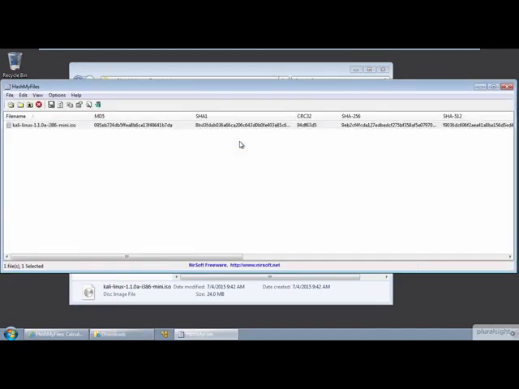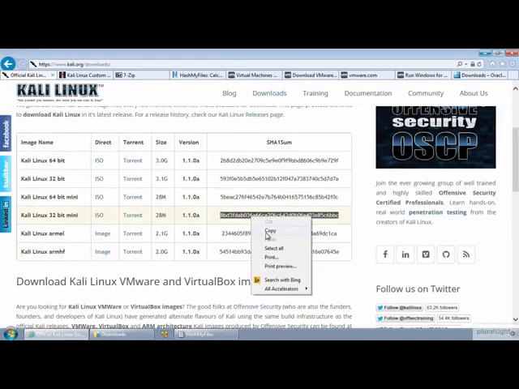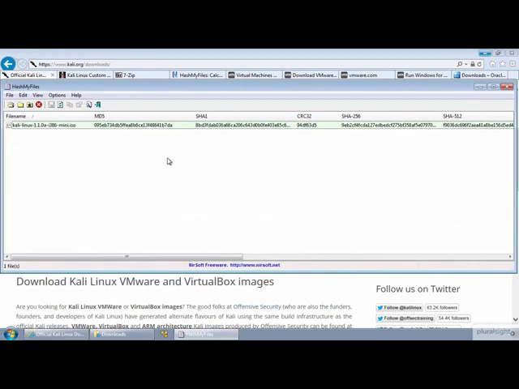After clicking on the HashMyFiles menu item, the HashMyFiles program calculates several different hash values of this file. You can check if the SHA-1 hash value displayed in HashMyFiles matches the SHA-1 hash value on the download page by copying the hash value from the web page to the Windows clipboard. If the row in HashMyFiles turns green, the hash matches and the file I downloaded is an exact copy of the image on the website. Note that I'm demoing HashMyFiles using the mini Kali installation image because it is very small. Very large files, like ISO images, take much longer to hash.